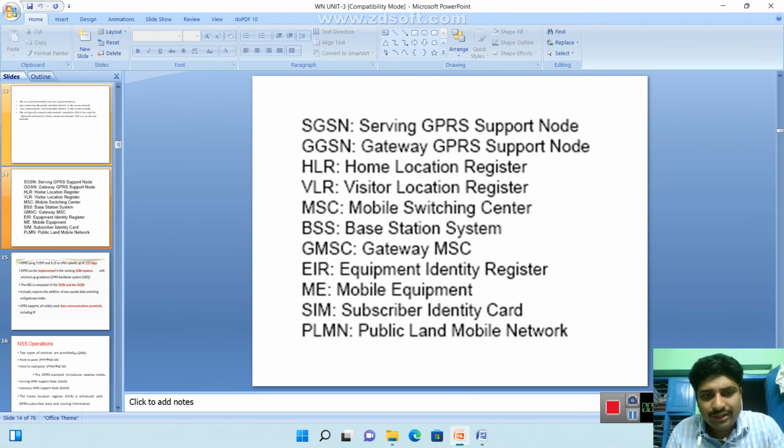Then we must know what the MSC is, a very important parameter while studying the 3G services. That is the Mobile Switching Center. So what is its purpose? The Mobile Switching Center acts as a virtual circuit element between your user equipment and the core network. That means between your user equipment and the core network, there should be some center. That switching center defines the mobile. So that is the MSC concept. So these are all the key parameters defined in the 3G services.